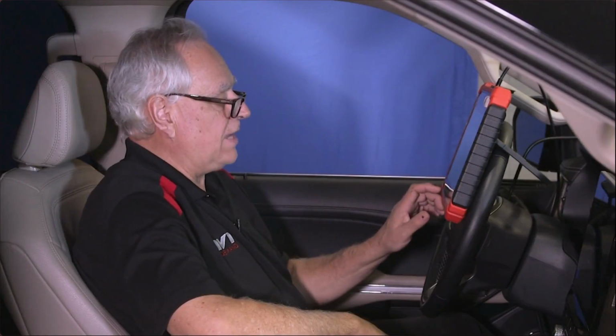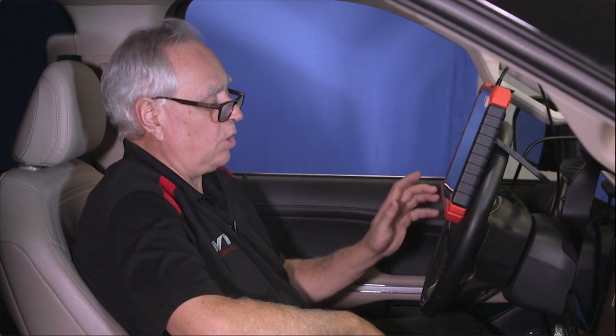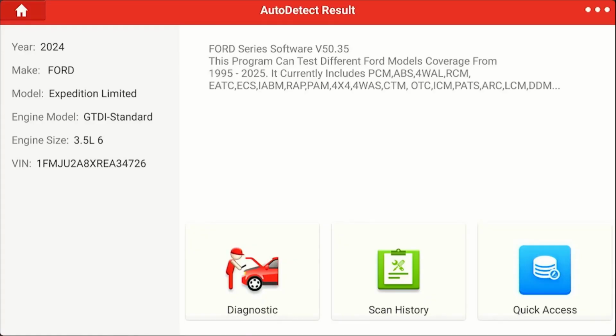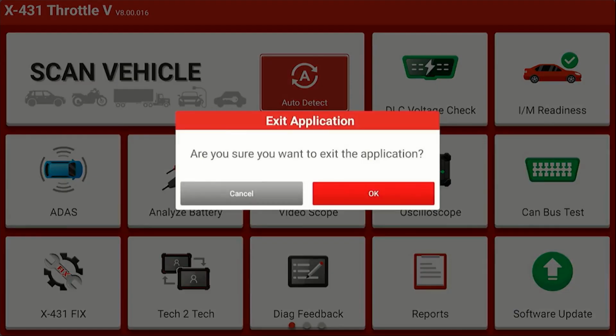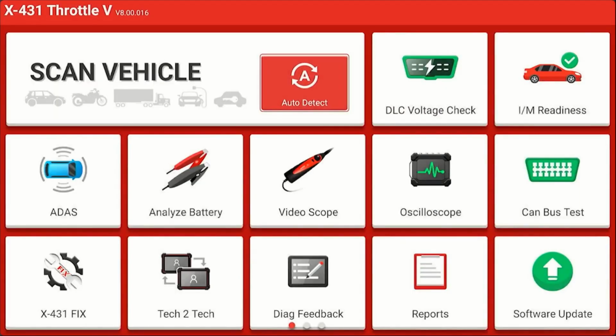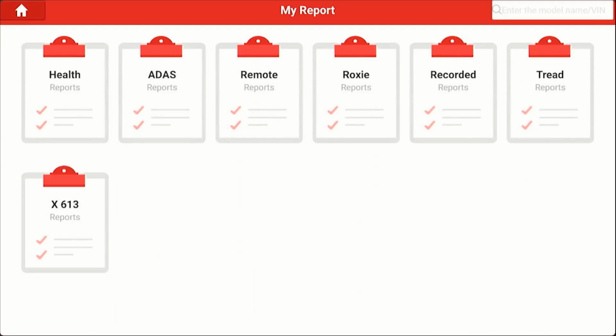So you can tell if a vehicle's been in your shop before and look at the record and see what's going on. But I'm going to go a little further here, and I'm going to go over here, and if you notice it says reports. So I'm going to go to reports here, and if you notice we've got all sorts of different reports here. We could go ahead and go to the report section and pull up very simply what we just recorded.